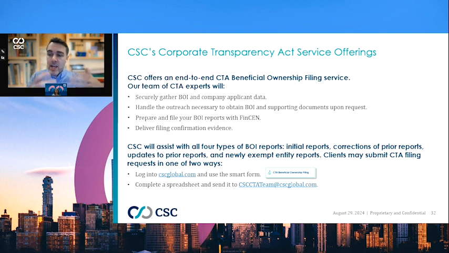You complete the rest, hand it back, and then we take over the legwork, the hard work of actually doing filings, which really are one reporting company at a time. So even if you have, let's say, beneficial owners that cut across numerous entities where there's a lot of uniformity, it's still one filing per reporting company. So it can be a bit time consuming. The ultimate value proposition is get this off your plate, focus on strategic things that matter for your organization, and let us do sort of the grunt work of the filings, in this case, with FinCEN on your behalf.